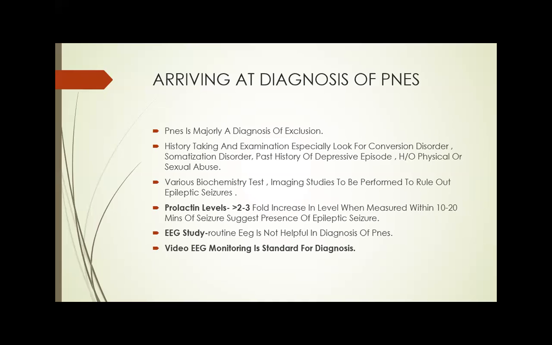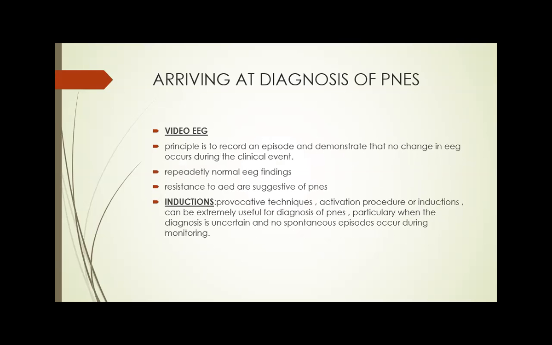One feature which is common in epileptic seizure is that prolactin levels increase by 2 to 3 times when measured within 10 to 20 minutes of a seizure, suggesting the presence of epileptic seizure, and this feature may be absent in PNES. EEG study: routine EEG is not helpful in diagnosis of PNES, but video EEG monitoring is the standard for diagnosis. With video EEG, the principle is to record an episode and demonstrate that no change in EEG occurs during the clinical event. Repeated normal routine EEG findings and resistance to anti-epileptic drugs are suggestive of PNES.